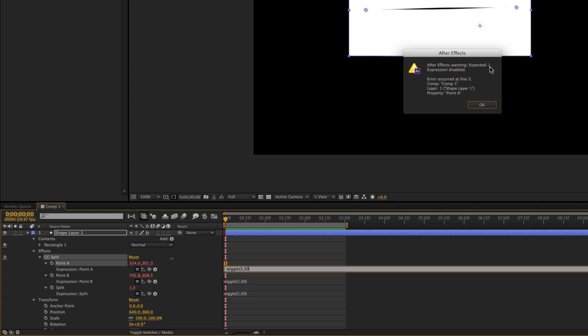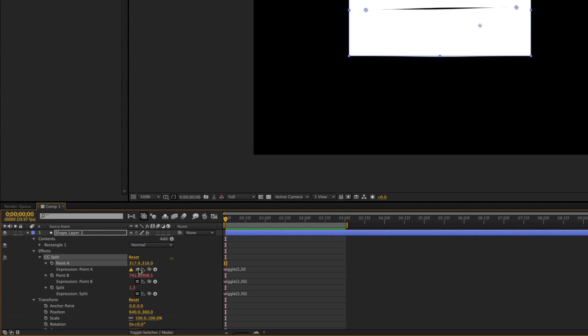It was saying that it expected this close parentheses. You can look down there and say, hey, it doesn't have a close parentheses. Just click OK. And you can see here there's a little warning triangle. It says indicates there is an error in the expression applied to this property. You just go back, you click on it, and add the close parentheses. Press enter again, and it's happy all over again.